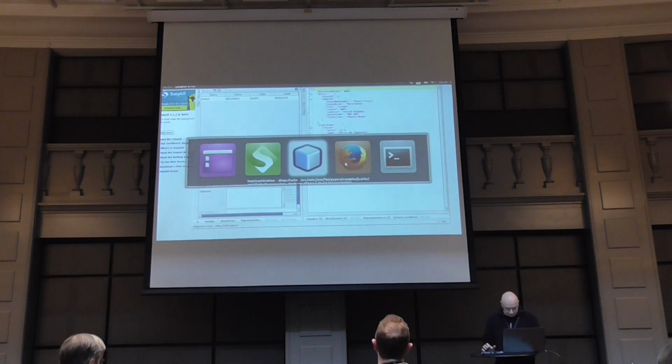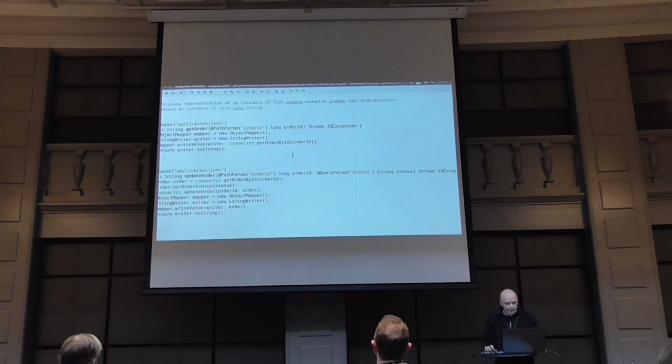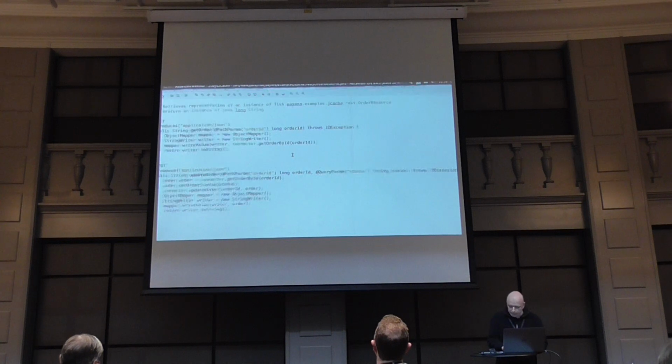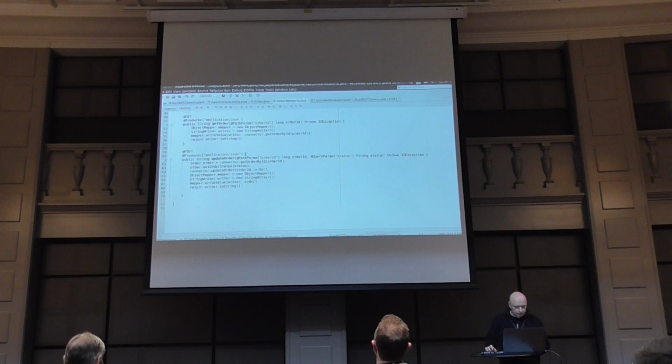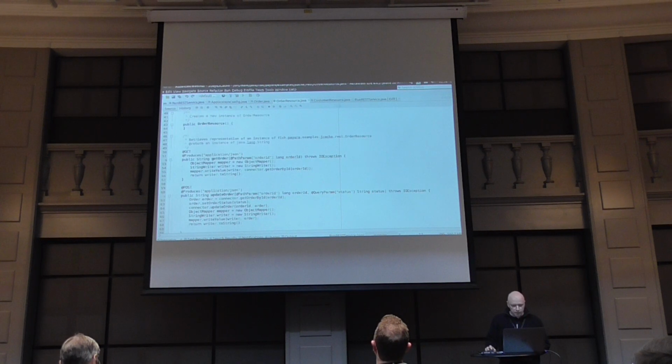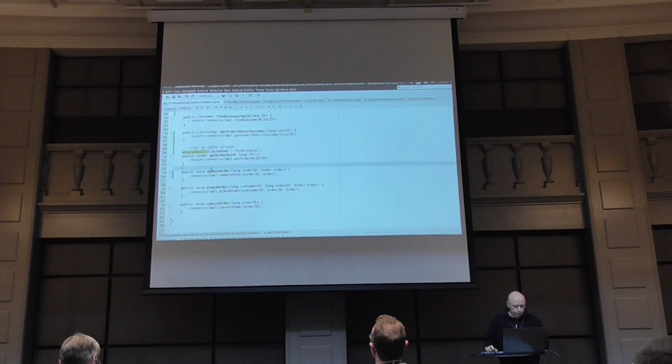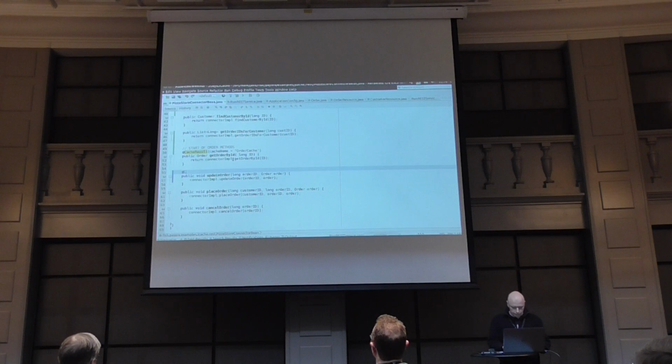So what we're going to do is add another annotation, which is the cache put annotation, on the update.